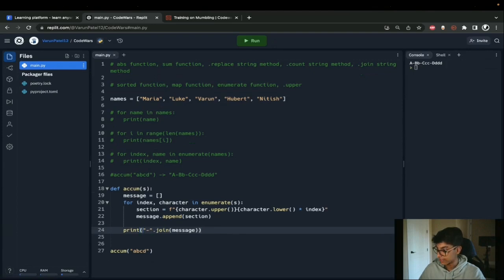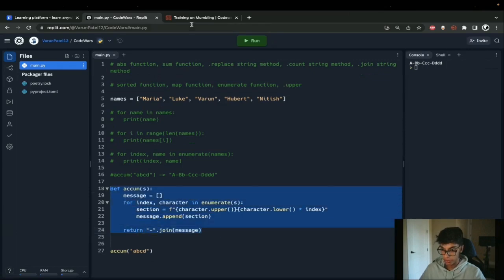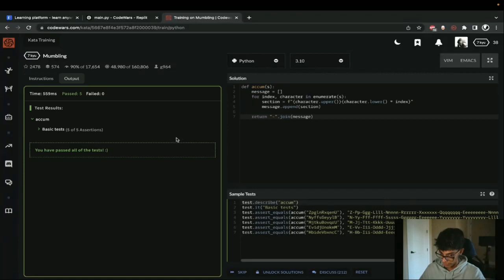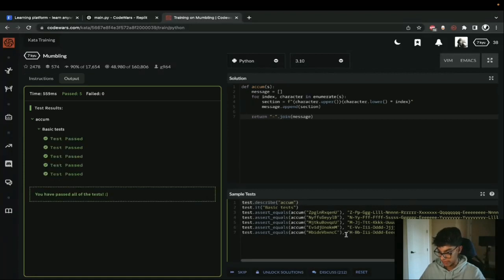And again, since this is Codewars, we have to return everything. So we're just going to put return. I'll copy this and paste it here. Let's test it out. It works. All of our basic tests pass. Let's attempt it.